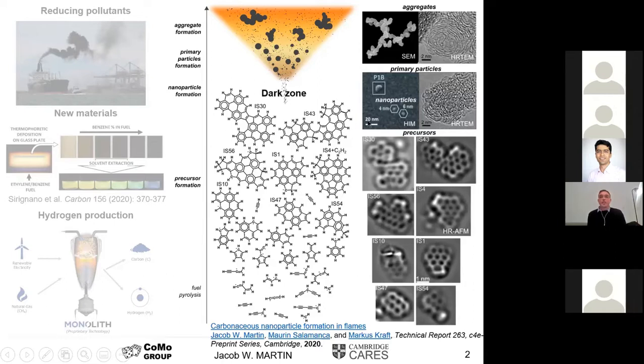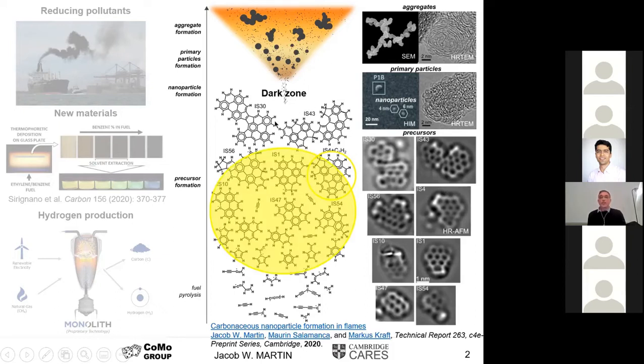But this is just not very well understood at the moment. So it's the dark zone. What we're interested in is understanding how these molecules cluster together to form nanoparticles. Previously I've discussed in publications a lot around curved aromatics, and these curved aromatics have some interesting applications when it comes to the electrical aspects of combustion. But today I'd like to focus the talk on looking at some chemical mechanisms that can drive soot formation towards these nanoparticles. So I'm going to talk about these molecules here.